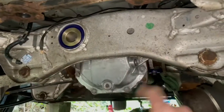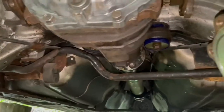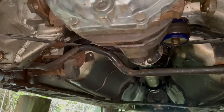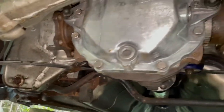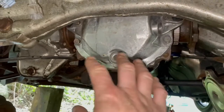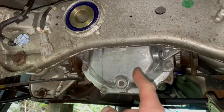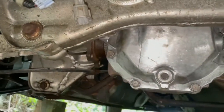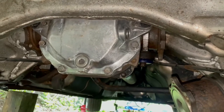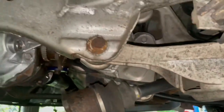I'm gonna come back here and clean this up, and I'm actually gonna hit this with some black paint and some undercoat, get it nice and cleaned up, looking a little bit better. This right here looks a million times better. It was all oxidized and gross, and worse than that, you couldn't even see the shiny part of the aluminum. So it's looking a lot better. I'm actually gonna clear coat that, so it keeps that nice shine on it.